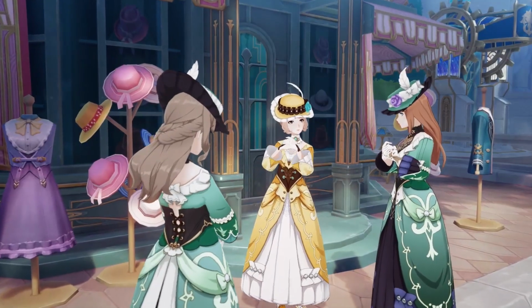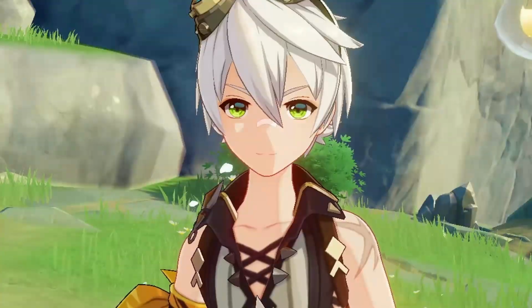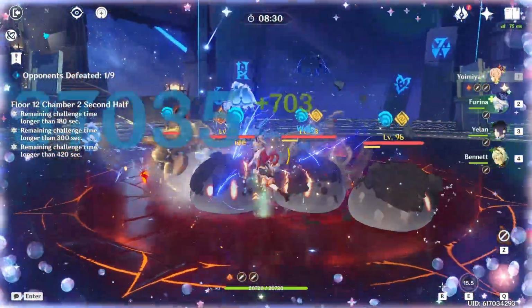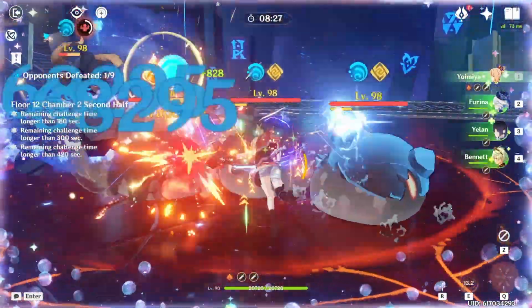Now for the characters that pair well with Arlecchino. The first character is Bennett, the good old Pyro Archon. Because Arlecchino doesn't get healed, his healing is absolutely useless for her as an individual. But what's not useless though is his attack buffs.